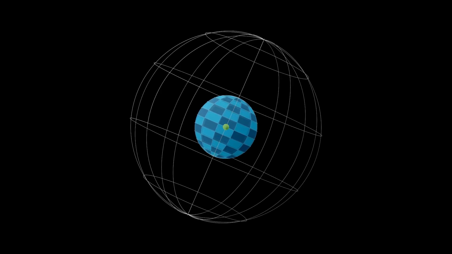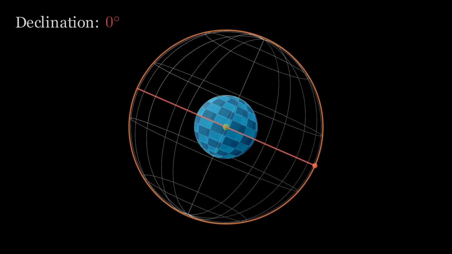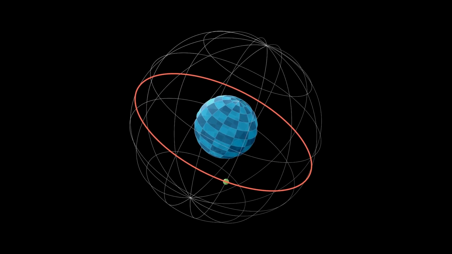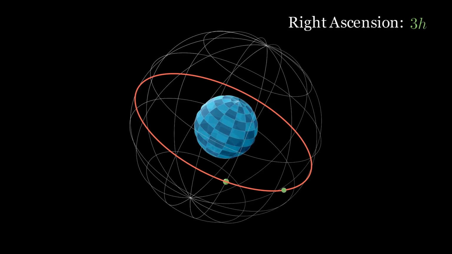The equatorial coordinates are split into two parts, declination and right ascension. Declination is simple. It functions the same as latitude, where the celestial equator is 0 degrees and the celestial poles are 90 degrees for north and negative 90 degrees for south. Right ascension is a little bit more complicated. Right ascension is measured in hours, minutes, and seconds. It ranges from 0 to 24 hours, where 0 hours is the vernal equinox, previously discussed, and it increases as you travel east from the vernal equinox.